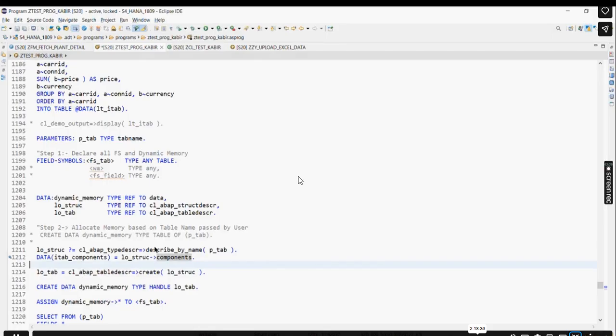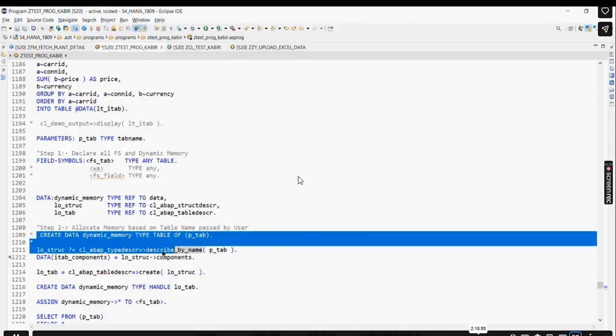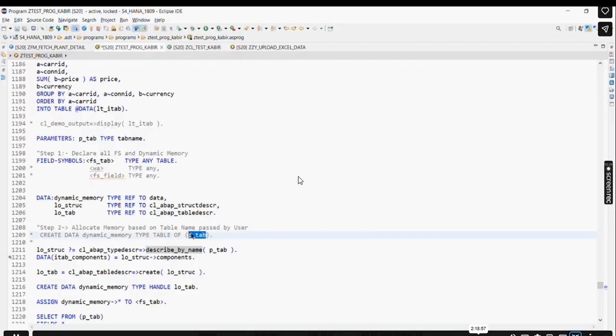So let me get this. You are saying you cannot pass the internal table like that, in the first approach we did at the start of this class with dynamic memory allocation, before we went ahead to RTTI, as in line number 1209. Just try passing an internal table, it will not accept. It has to be a dictionary table.